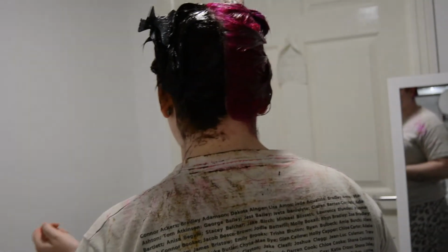But yeah, I'm going to be leaving this on for a couple of hours, and then I'm going to be actually cutting my hair today as well, so I'll be back later on tonight to show you how I'm going to cut my hair, if I actually do end up recording that. But this is what it looks like from the back as well. It's just like a straight up split.